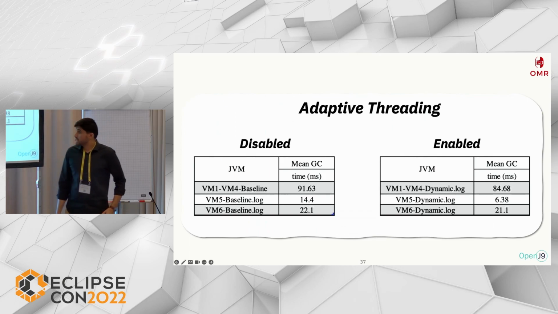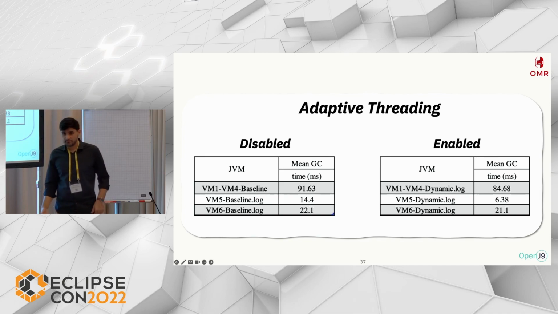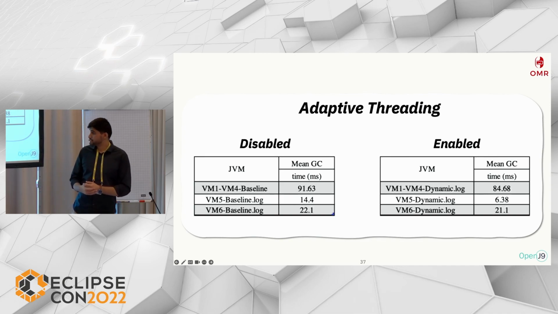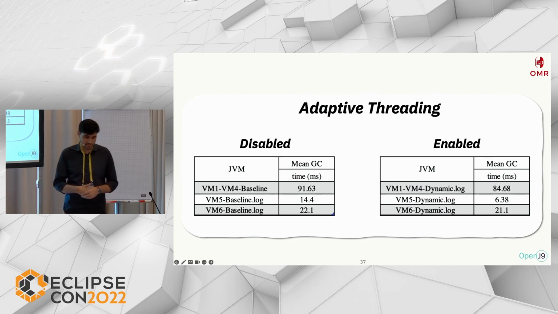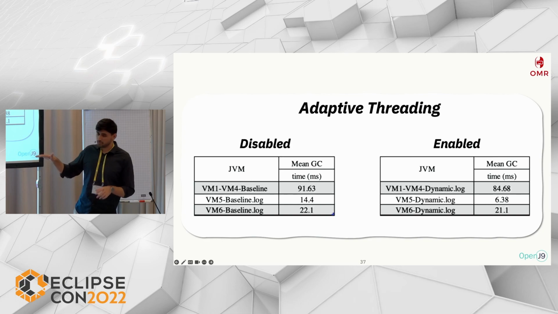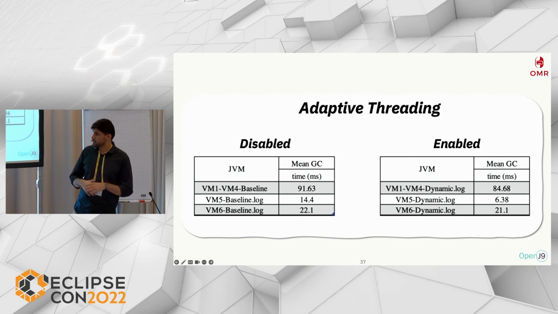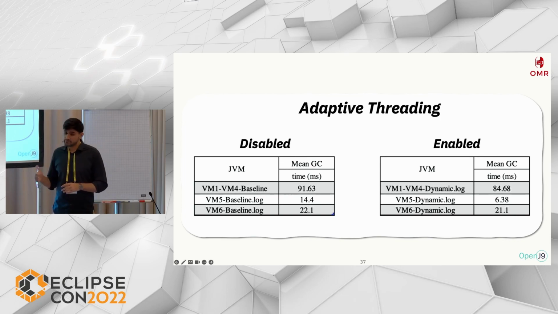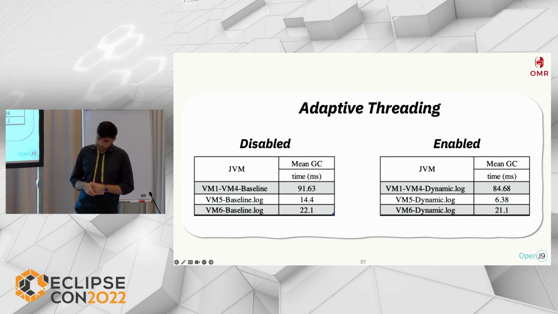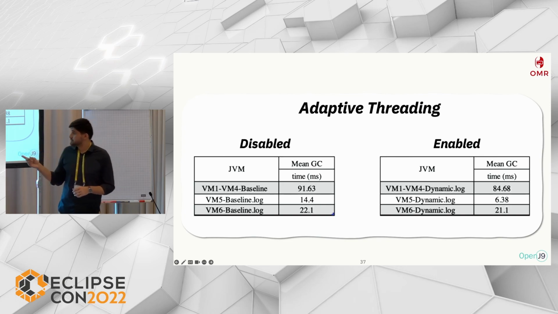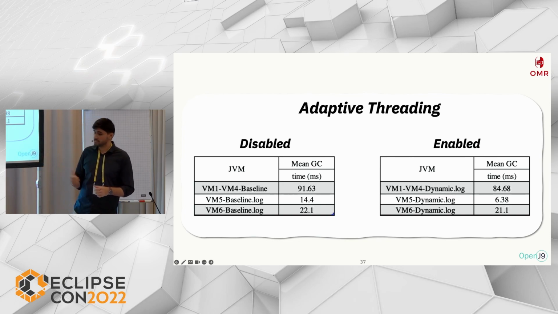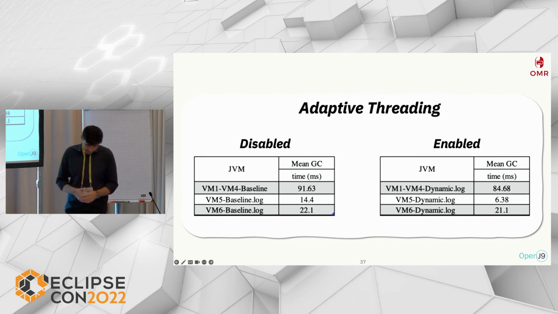We also want to see how adaptive threading would behave in a multi-VM scenario where hardware resources are being shared. So we ran 6 VMs on a clean system, once without adaptive threading and once with adaptive threading, to see how pause times would be affected. As you can see here, VMs 1 to 4 were running the same workload, so we just averaged the results there. VMs 5 and 6 were running different workloads. Overall, we saw a 10% reduction in pause times. But I think the most evident was VM5, where we went from 14 millisecond average pauses to 6 milliseconds. That's about a 70% reduction in pause times.